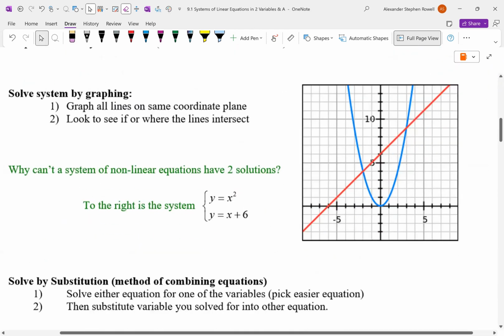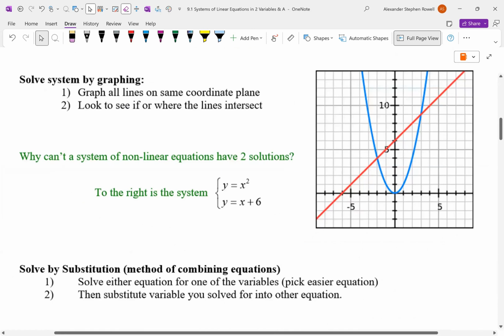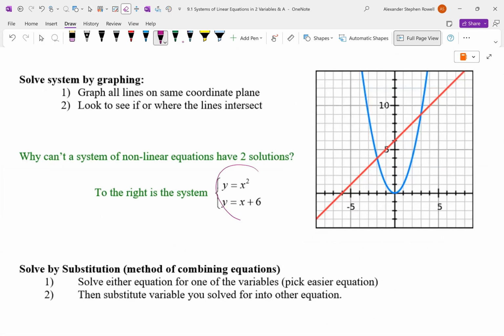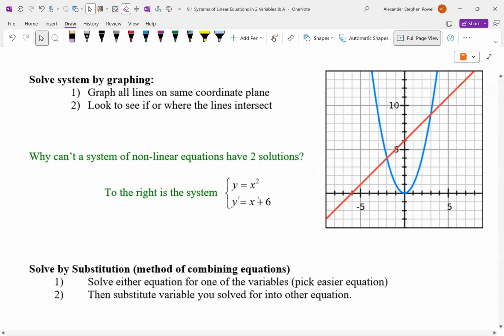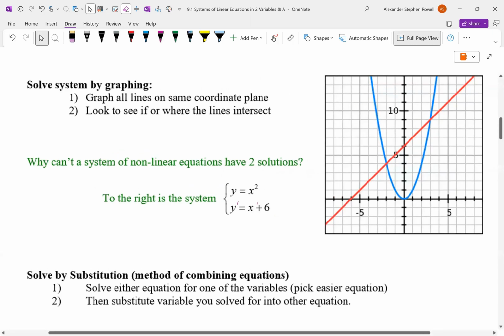One thing we're going to do is solve by graphing. So let me ask you, is this a linear system of equations? This one's linear because of the 1 and 1, right? But this is nonlinear because of the 2, right? So that's a parabola. So this is a nonlinear system, and we'll solve those in section 9.3. But we can solve by graphing.